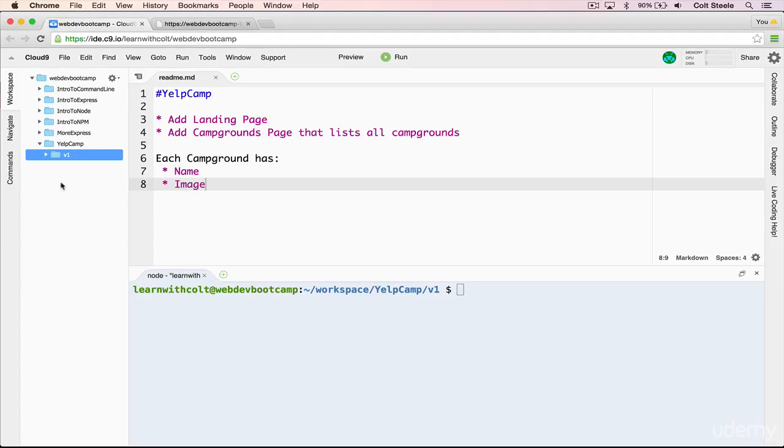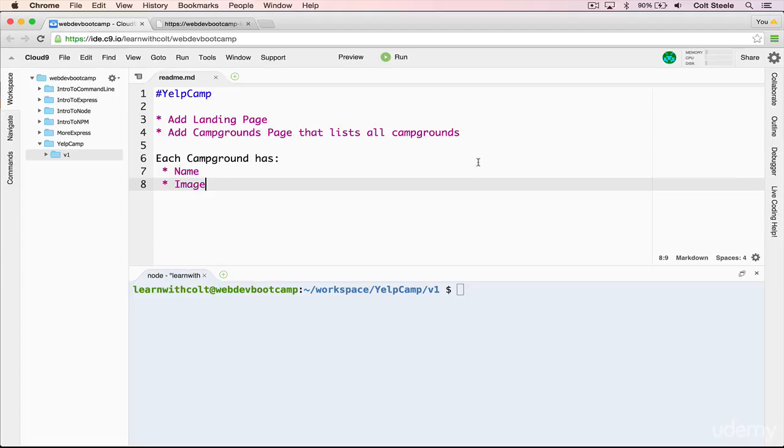But the goal is that if you wanted to look back at what I added between version 2 and version 3, you could open up the version 2 and version 3 directories and compare them. Okay, now that that's out of the way, let's get started here. What we're going to do is set up the basic app. We'll install Express and EJS, we'll get the views directory going, and then we'll add two different routes.